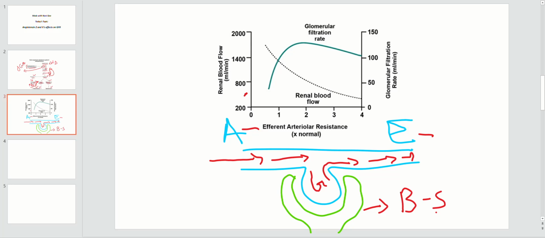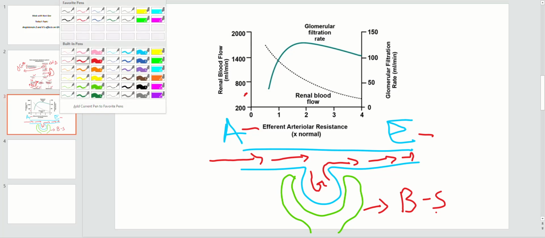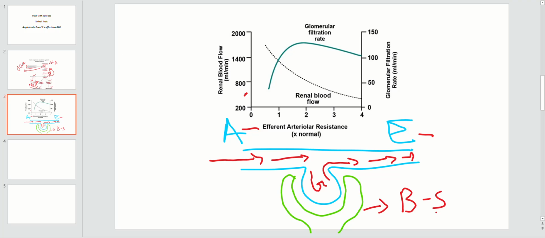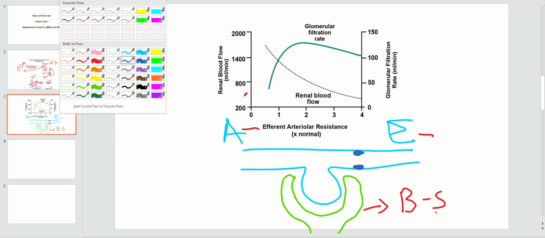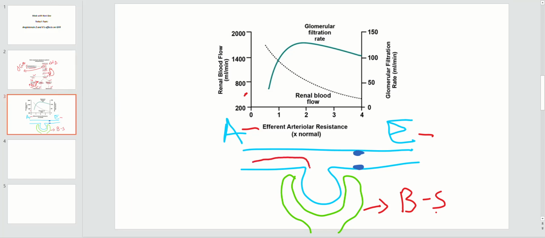That is the normal. So what is happening under the influence of angiotensin 2? You will be blocking over here, right? So let's say you're blocking the blood here, like this is constriction I'm showing this way. So what would be the effect on the blood? Now blood will come this way, go this way, and then try to go over here, but due to this blockage it comes back and goes down. So in this area you have increased hydrostatic pressure.